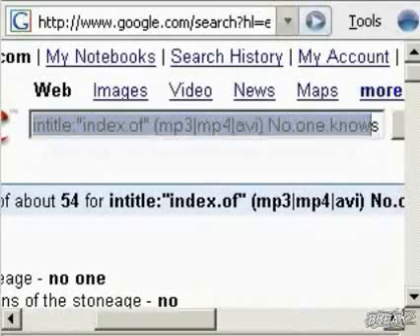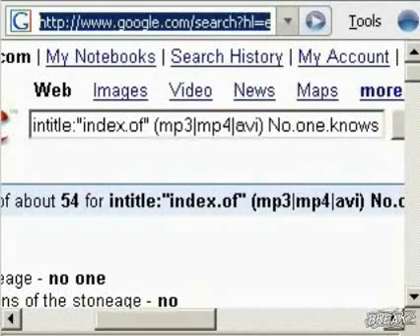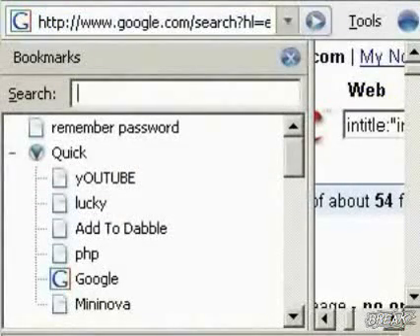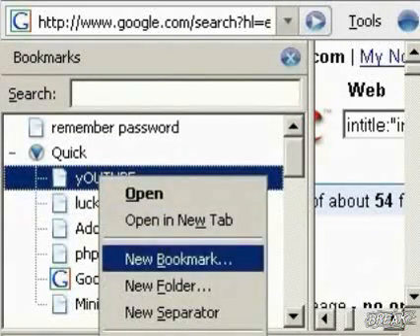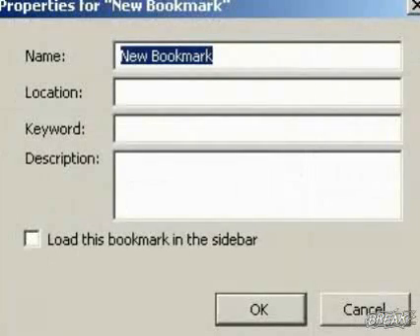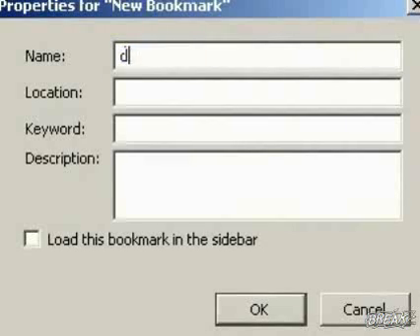So what I'm going to do is I'm going to copy the results. And I'm going to click Control B. This is with Firefox only, sorry. And I'm going to right click and I'm going to add a bookmark. And I'm going to say directory index.